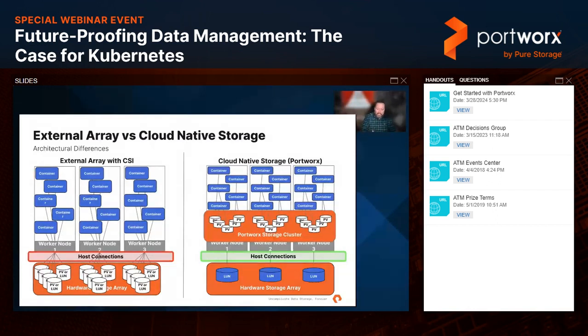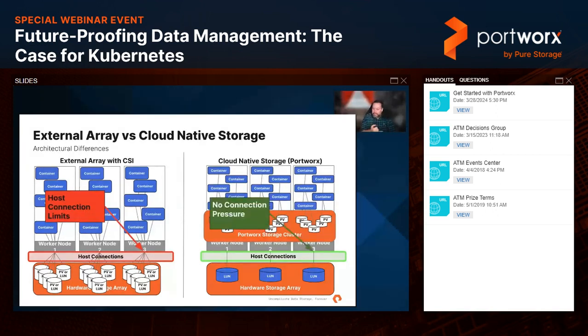You get a lot of connections. You can see both of them are showing a hardware storage array that's providing block. We have no problem with block storage. The problem is all these connections. And when you start to have this many connections, you will eventually run out.